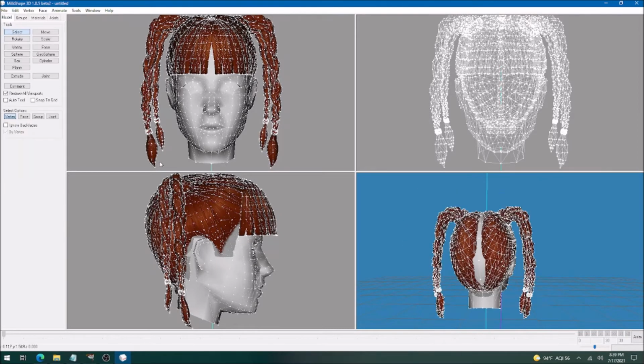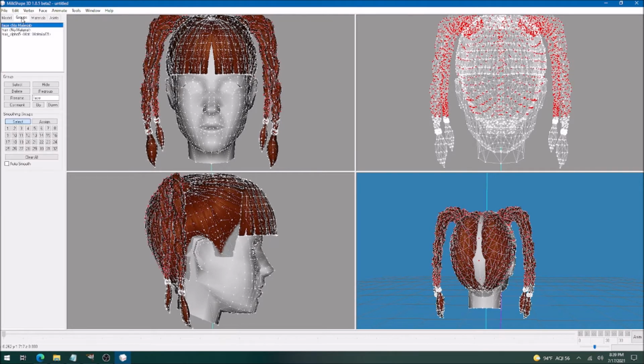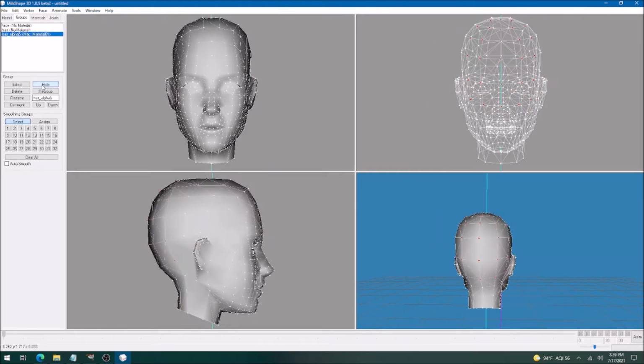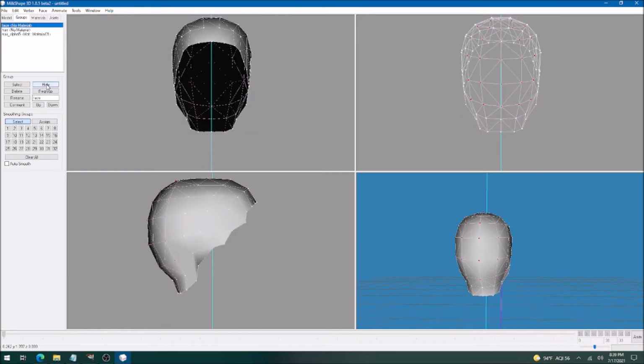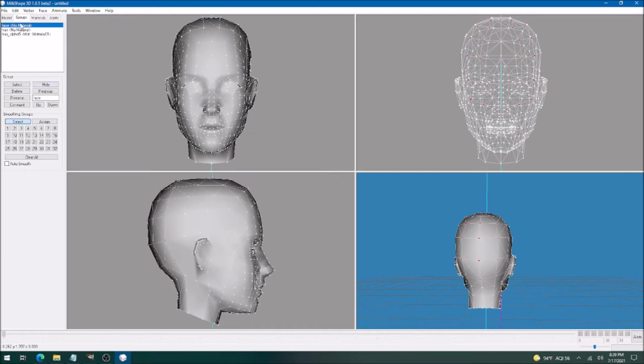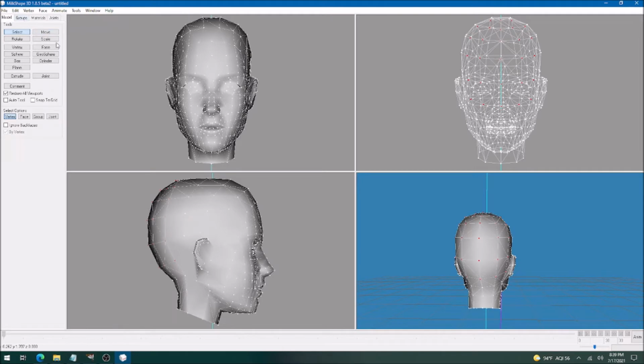So what I want to do now is fix her scalp. Like we did with the adult mesh, I'm going to grab the back of her head, and I'm going to go ahead and hide her hair. We don't want to move that. I want to make sure that we don't grab any base that connects the scalp with the face. I actually want to not include the face in this case either. We only want to include what we want selected, right?